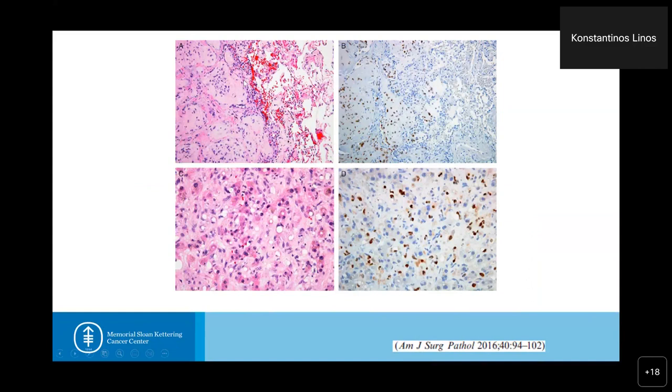This is another example of epithelioid hemangioendothelioma in the lung. This is lung alveoli, and this is the tumor with the myxohyaline background. And you see here that the alveoli and the histiocytes and all the lung non-neoplastic cells are negative, whereas the truly neoplastic cells stain positive. And this was an epithelioid hemangioendothelioma in the liver. With the eosinophilic cytoplasm, the background liver cells don't stain with the stain. But the univacuolated cells in the background of the liver cells are actually positive, and these are the truly neoplastic cells.